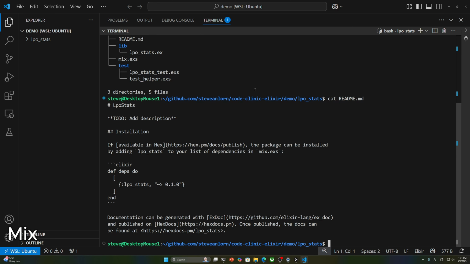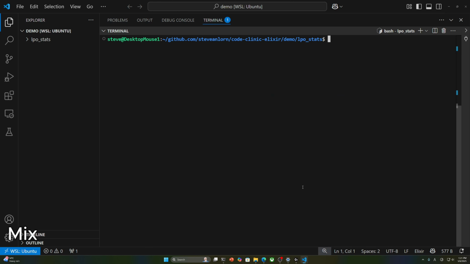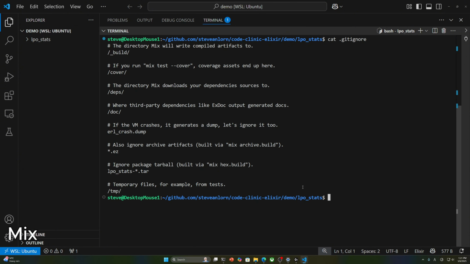For example, this informs you that you can publish your documentation, and then informs you how to install your library. And then it also gives you a .gitignore file, so you can see all the things that we can omit when pushing our code to the repositories.